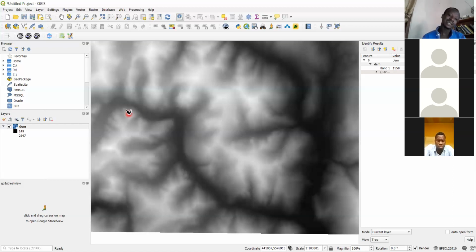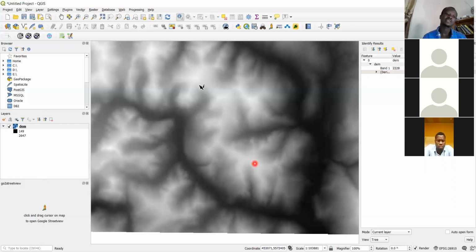When you look at the black areas, the values there are lower. I'm clicking on the black areas, which are supposed to be like some kind of creek or a passage for water, a channel. Now the whiter the values are, the higher the values. This is what we call the grayscale. In the grayscale, values vary from pure black to pure white, and you have the gray in between.